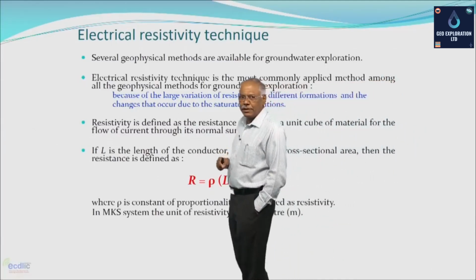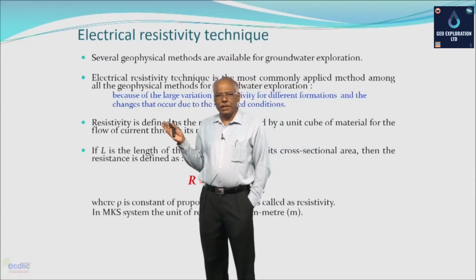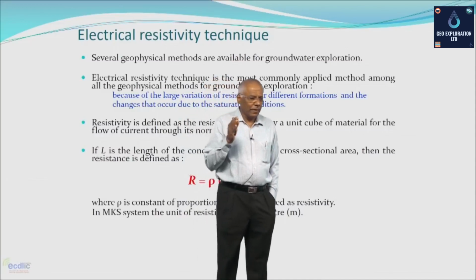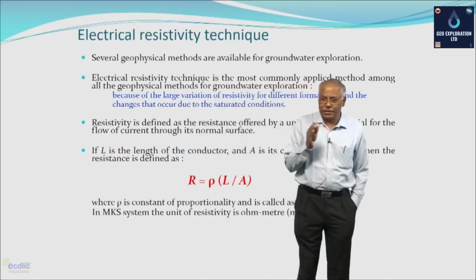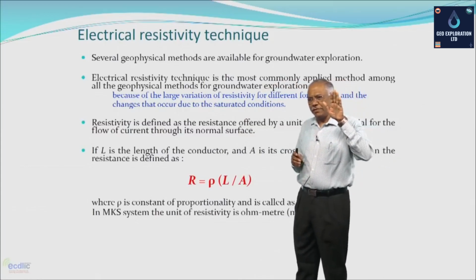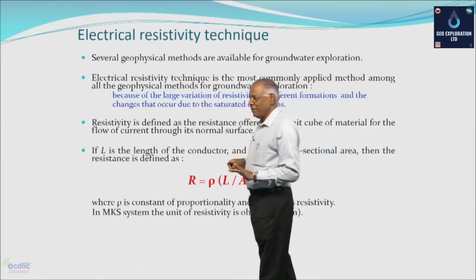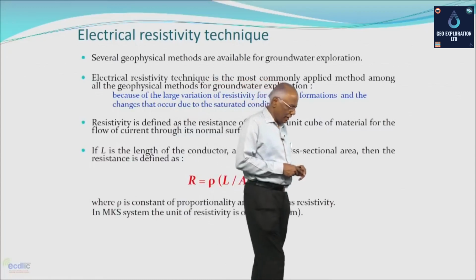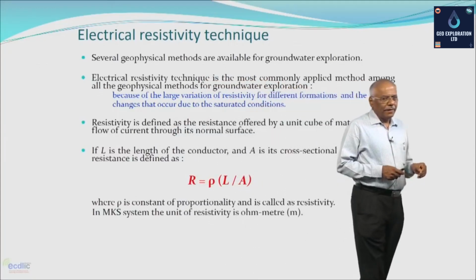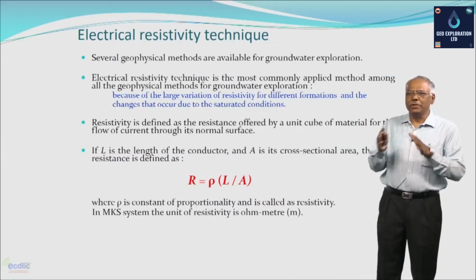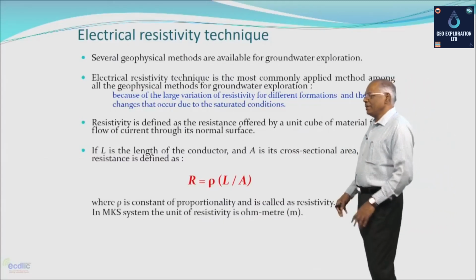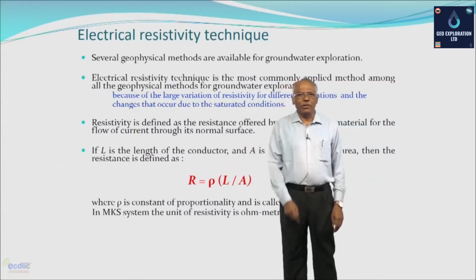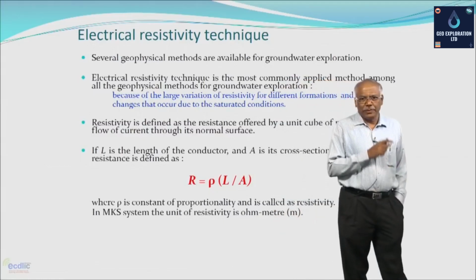We now see the basics of geophysical techniques. There are a large number of geophysical techniques in use. They are seismic, gravity, magnetic and electrical. Out of these four techniques which are available for hydrogeological exploration, the electrical resistivity technique has gained popularity simply because of the ease with which you can use it, the economical aspect and every other aspect, and therefore we are going to focus more on the electrical resistivity technique.